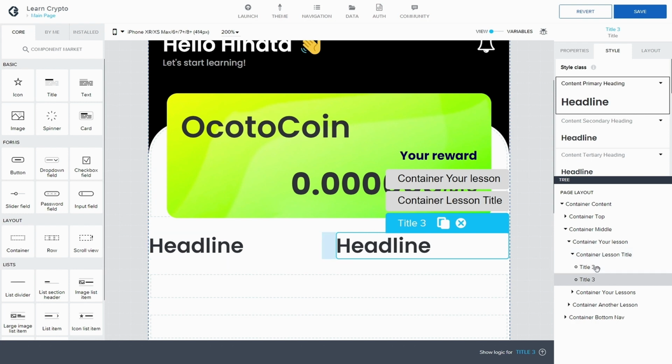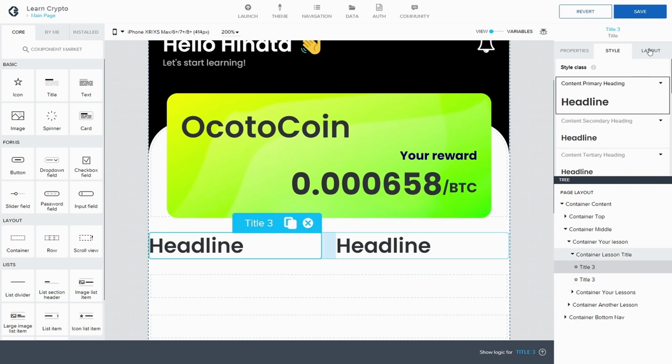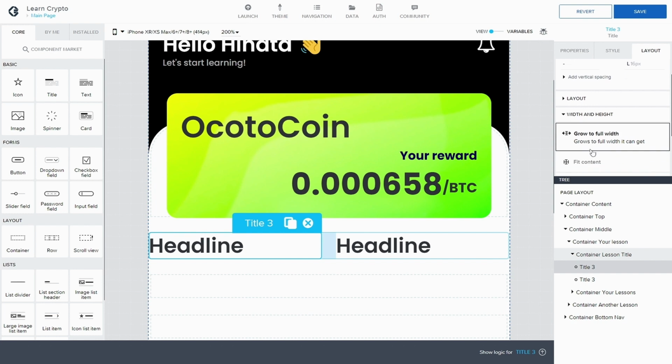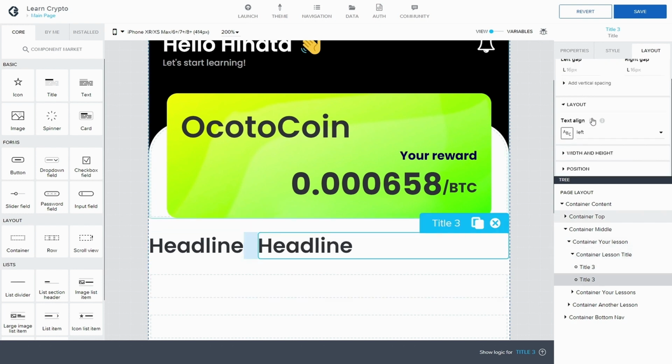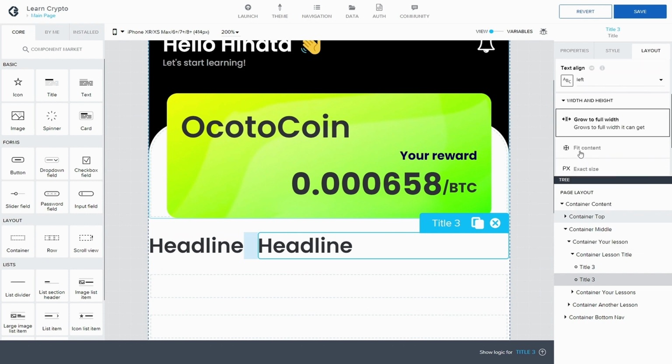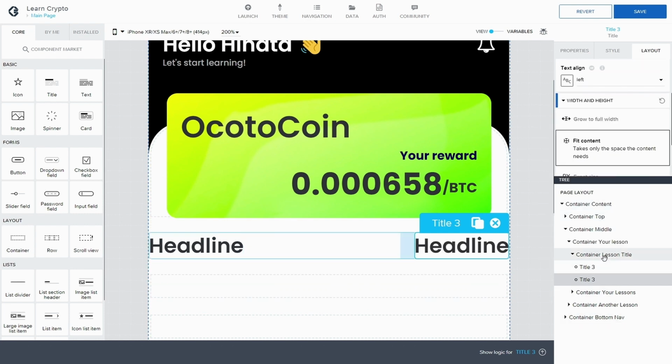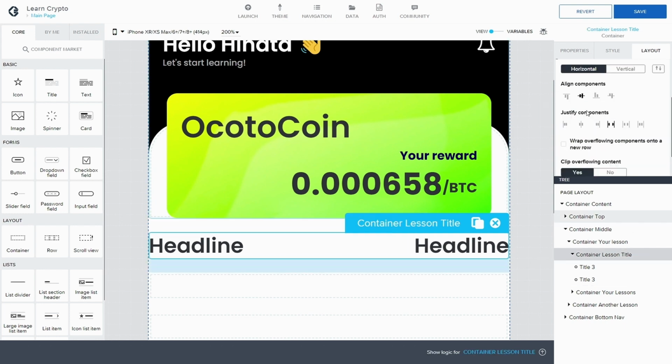Both of them I don't want to see. I want to fit the content. Layout, with fit content. And I want to push them both on the side. Perfect, like this. So how would I do that? I just go here and those ones.